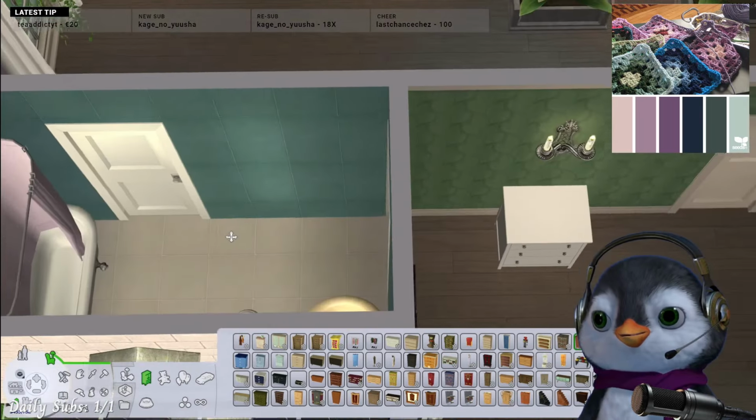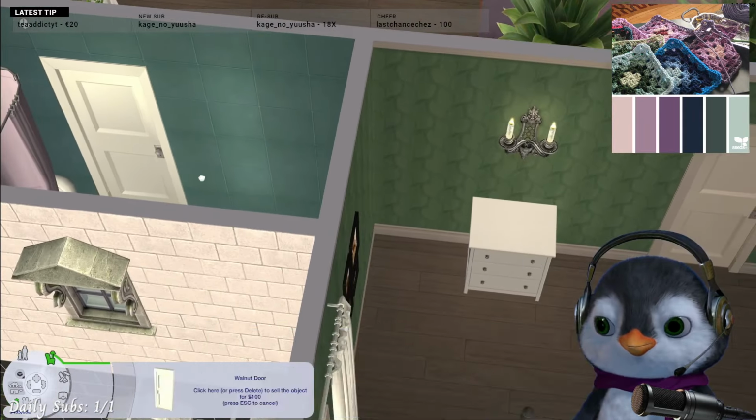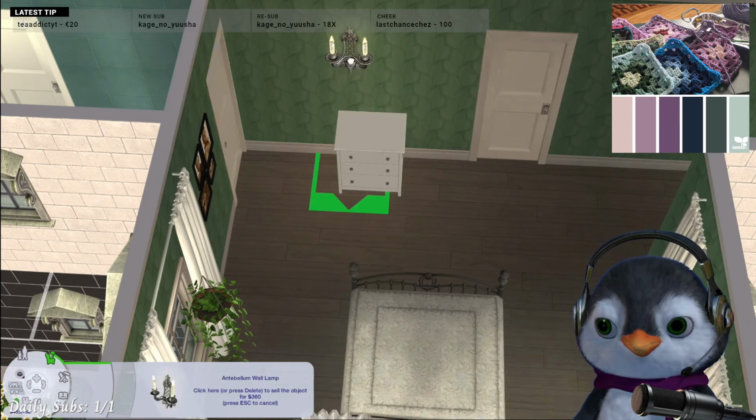Oh, that's gonna be bad for the... Why do we even have that? Come on. I mean, that's convenient, but... Okay, I feel bad for that. They need to have a door. Let's move that. Put it here.